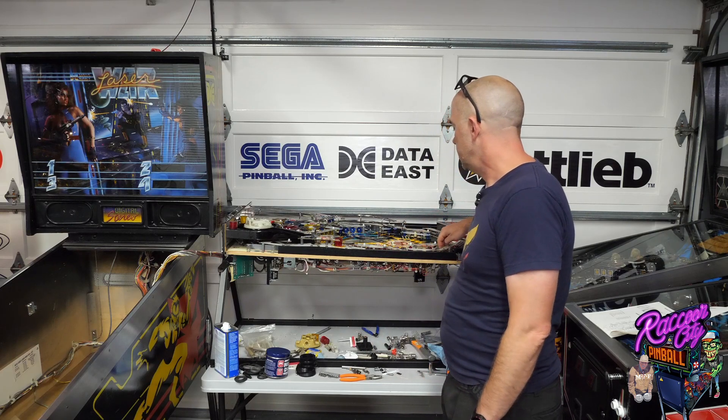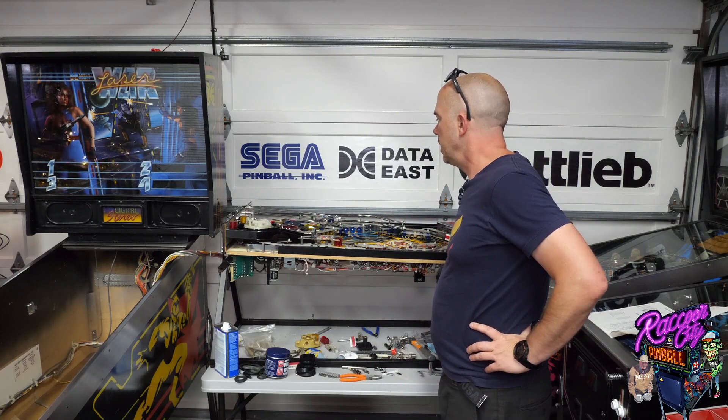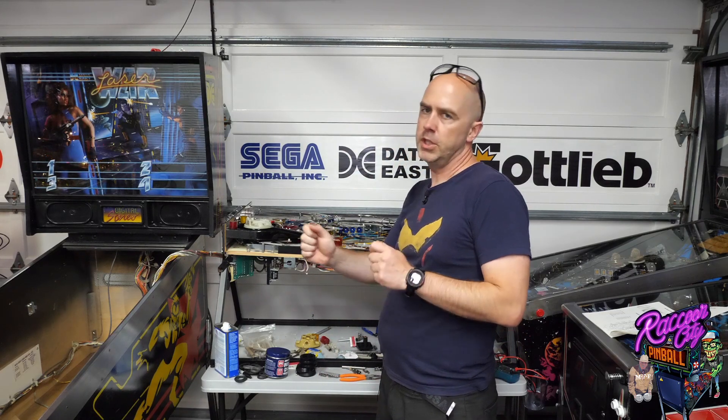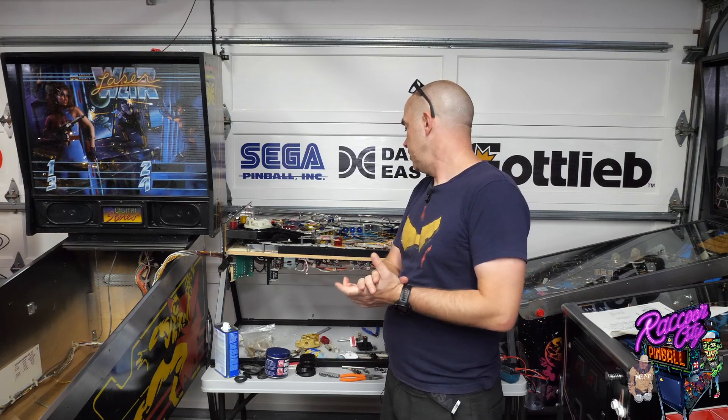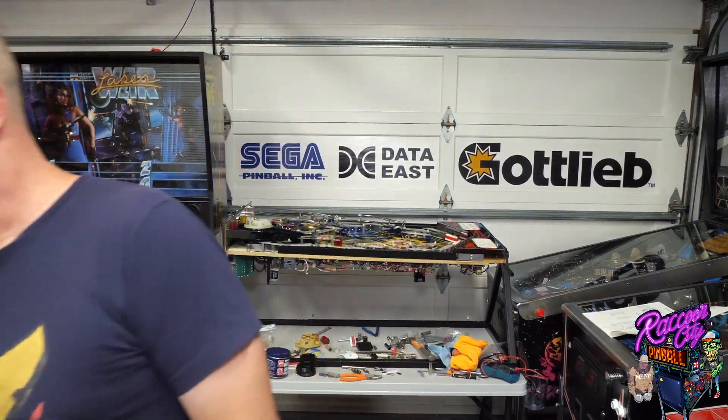When I rotated the whole flipper mech, that made the bump problem go away. I'm going to play around a little more with that once I get the playfield in and the machine leveled. When you get the Cliffy in-lane guides, you get additional play to move and rotate the metallic piece so you can get a really nice flow from the in-lane feeding to the flippers. I'm very happy with how everything came out, except my upside-down decals - I'll try to find another set and have those replaced. Then we're ready to play the game, and I'm quite excited to get started.